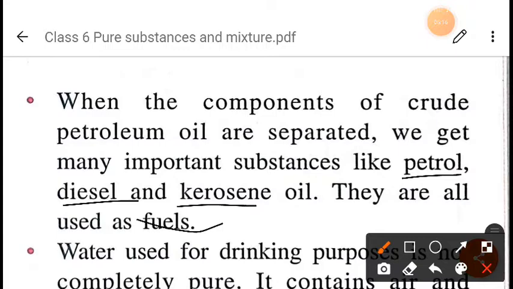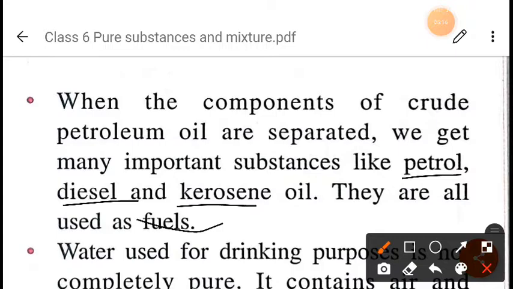These are all petroleum products. So as a whole, when you extract petrol from the earth's surface, the petroleum products you get are not good for using directly. What we do is, the crude petroleum which we extract from the ground is filtered, meaning we do its fractional distillation. It is a process we will learn about.